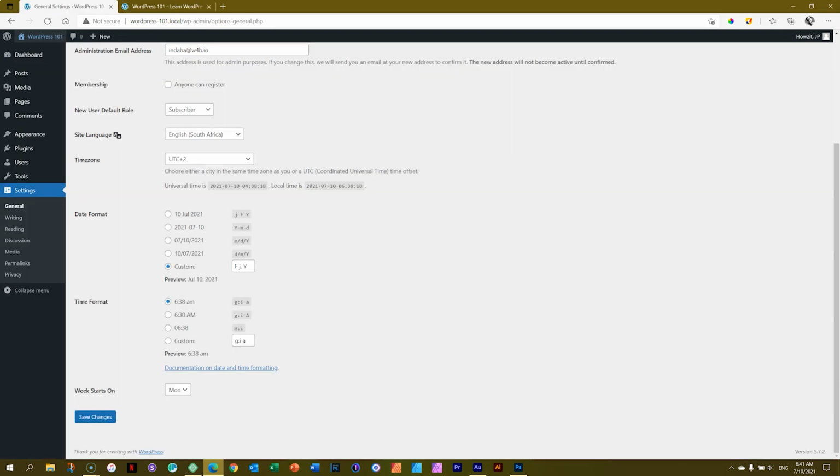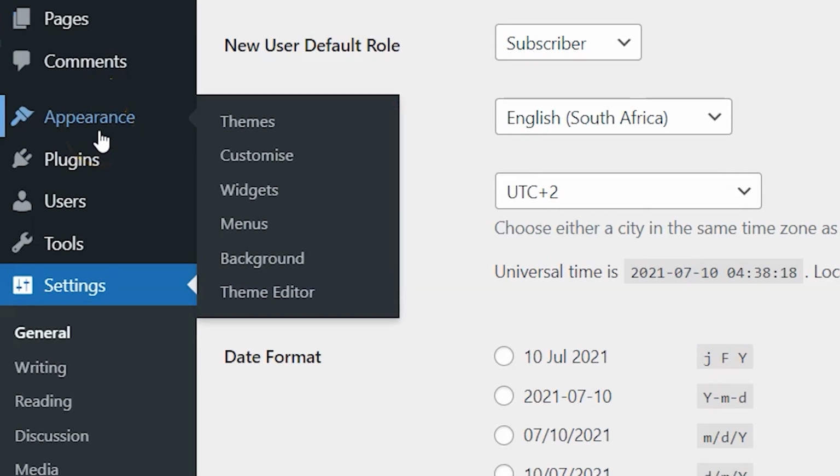Go back into the backend to the WordPress admin area, and we access the themes under Appearance, because appearance is all about how our site looks. So you can see there's Appearance. Now, some of these, like the background and the theme editor, I've never used. What you're going to use at the beginning is themes, and then these 3, you will learn how to use as we progress through the course.